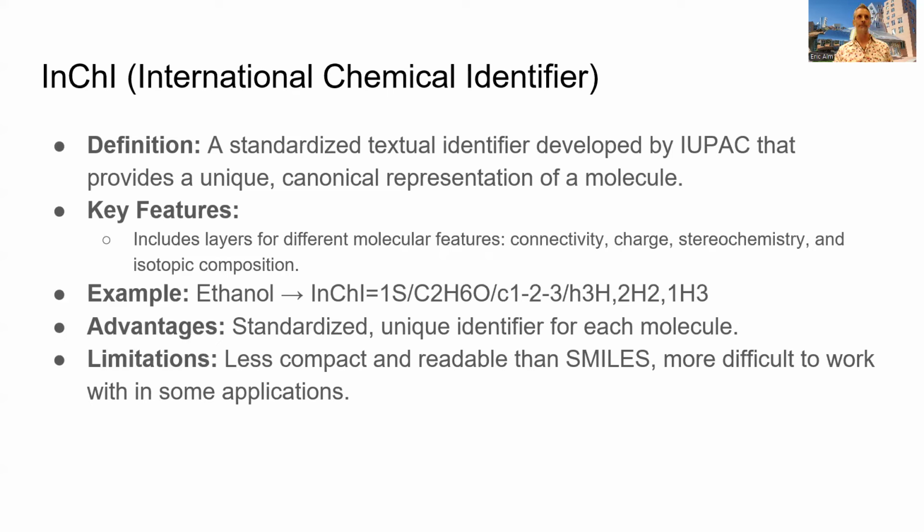So what's the usefulness of it? Well, one of the main things that makes it quite useful is that it is unique. There is exactly one representation of ethanol, whereas in SMILES, there are many different strings that will map to the same molecular compound, right? Why does that matter? Well, if you are searching around in the space of a particular lead compound, trying to identify new in silico targets that have some favorable properties or good binding affinity to your target, you could be generating all these different SMILES strings and testing them, and you can come up with a bunch of leads, all of which are exactly the same molecule.